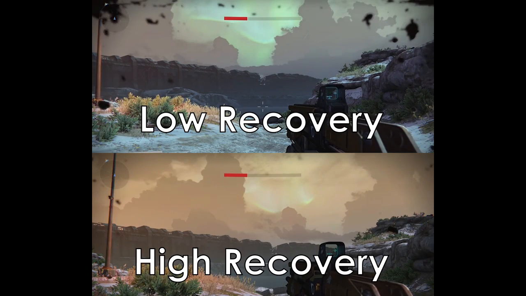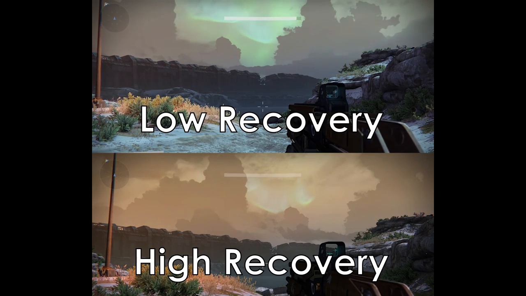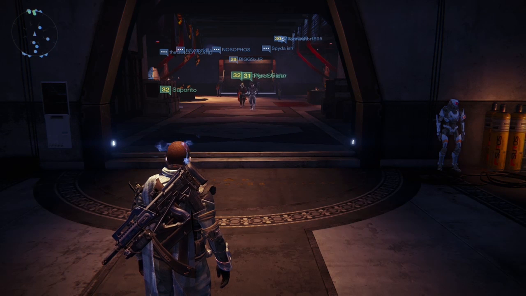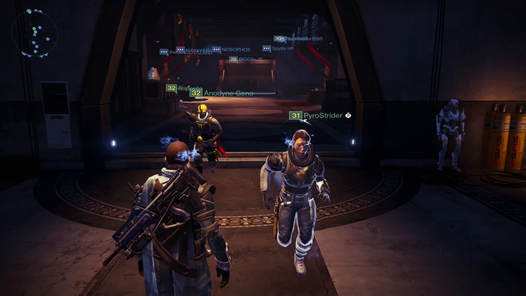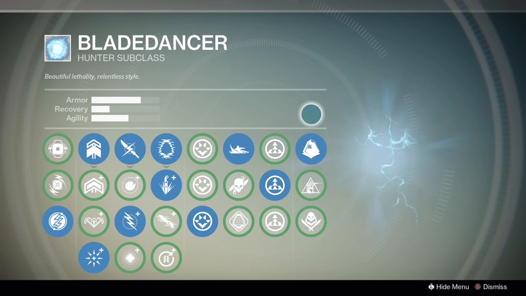Moving on, we get to recovery, which is something I can never say enough good things about. There is literally no drawback to having high recovery, and I will always endorse it. And agility. I've said it before and I'll say it again. Having maximum agility doesn't make that big of a difference when compared to low agility. You do run faster, but only by a little bit, and to me, being able to recover your health faster and to be able to take even one extra bullet or live through a grenade is far more important, in my opinion anyway.